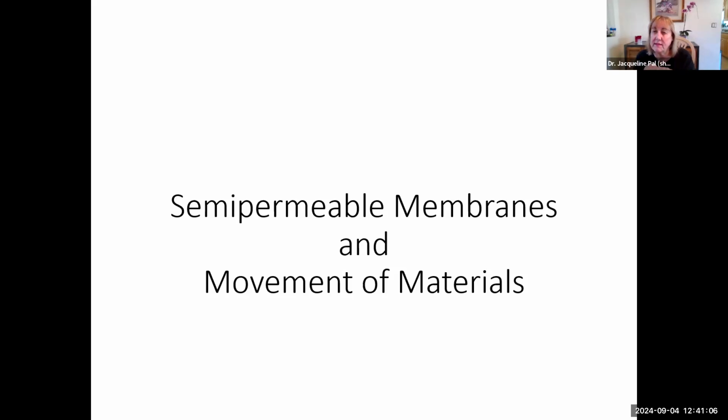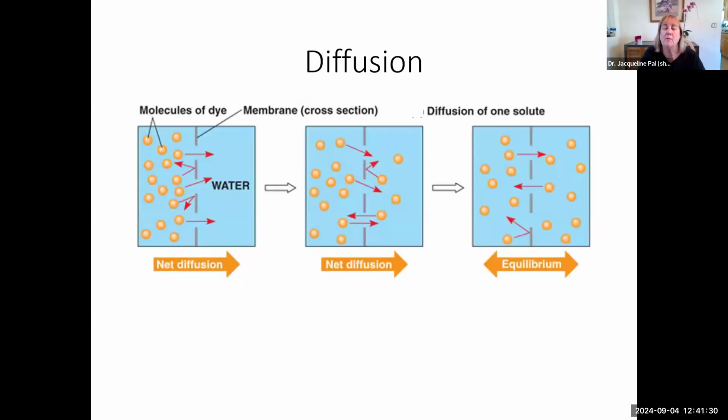Remember when we were talking about the cell membrane, I said certain things like oxygen and carbon dioxide could easily pass, and yet other things were restricted in their movement. They maybe needed a channel or a carrier protein or couldn't get through at all. That's what it means. It's semi-permeable. It's selectively permeable as to what can get through. So when we're talking about membranes that are selectively permeable, we can talk about the process of diffusion.